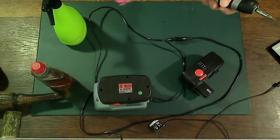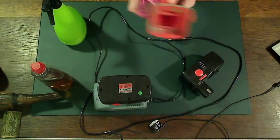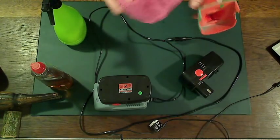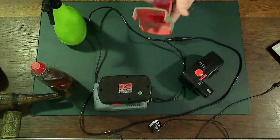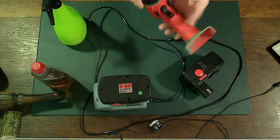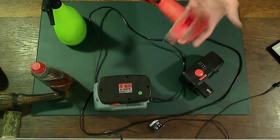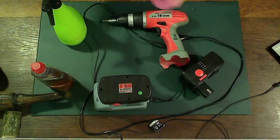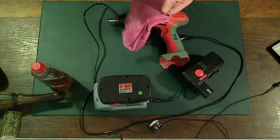Just to keep your product within warranty. And this drill, it's 5 years old. And I'm not getting that off. That's the tacky part. But after 5 years, it's still functioning very nicely, so that's good.